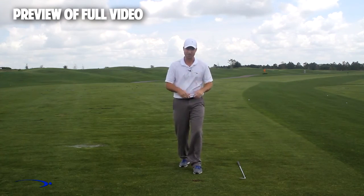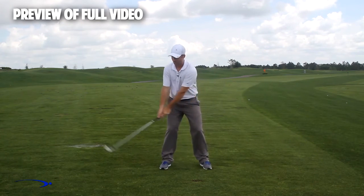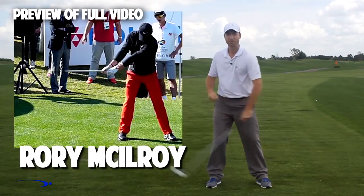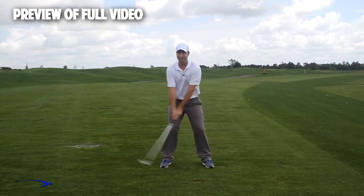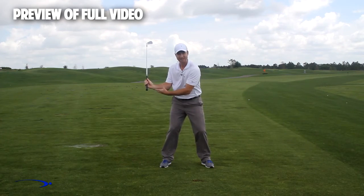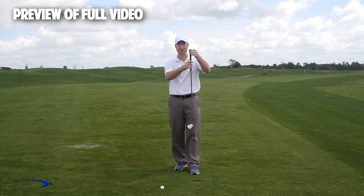The exact same thing happens when we're building lag in the golf swing. Throughout the swing, I want to have a very low and wide takeaway — I'm not going to set my wrist early at all. If you look at a lot of the top players, like Adam Scott, very wide takeaway, not very much wrist set at all. Look at Rory McIlroy, look at Tiger Woods — all these players use a wide takeaway without much early wrist set, so that later in the swing as we start down, we can increase this wrist set. We're really only going to max out this angle of lag for a split second in the downswing. So here's a three-step drill. The fulcrum in this golf club for getting a massive amount of lag is right at the end of the golf club — this is where I want my hinge point to be.